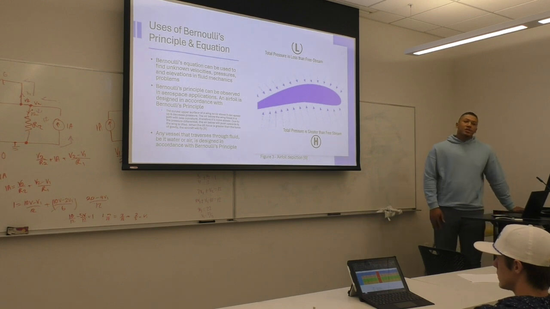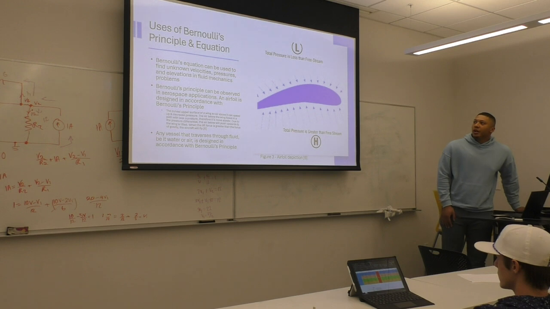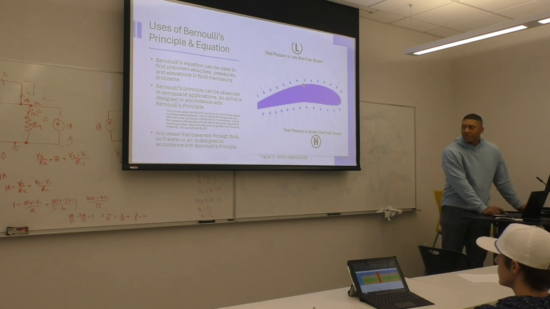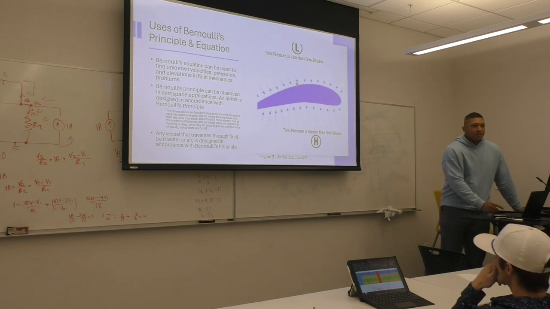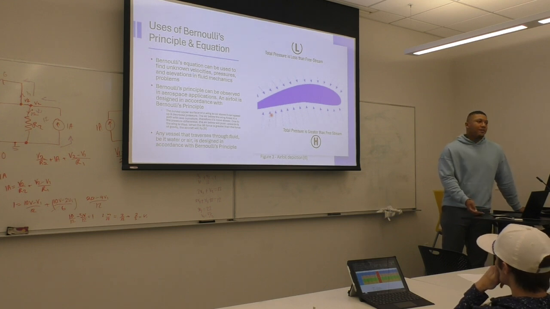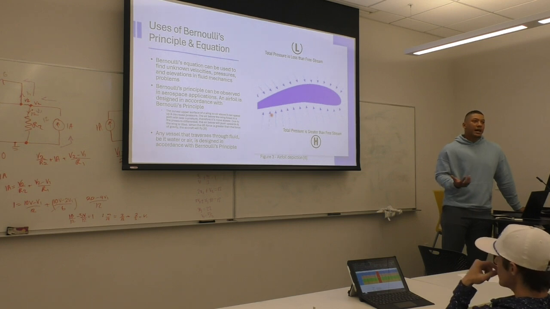And so there are plenty of uses of Bernoulli's equation. One can commonly observe it in practice whenever looking at aircraft or airfoils. Essentially, with this airfoil, the curved upper surface is designed so that air above it can speed up and therefore decrease its pressure. And so it'll move faster on the top of the airfoil surface. Due to the pressure differential, the air under it will push upwards, and the wing is essentially lifted, so that generation of lift, once it overcomes the force of gravity acting on the aircraft, will make it fly.